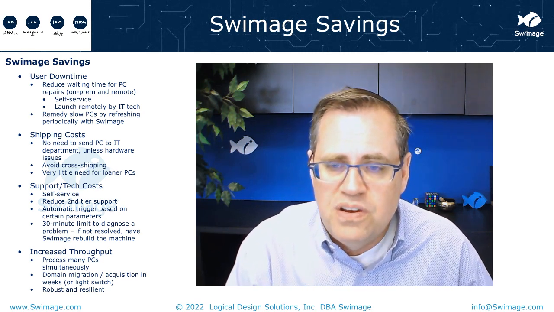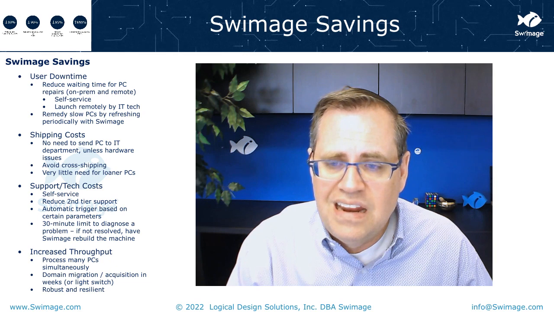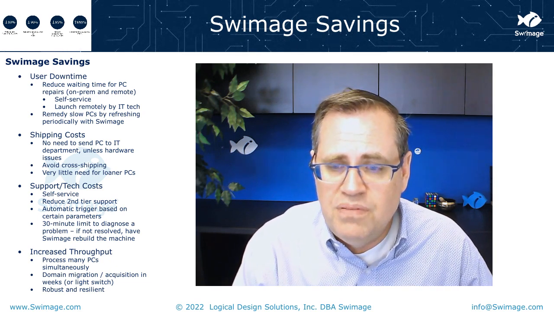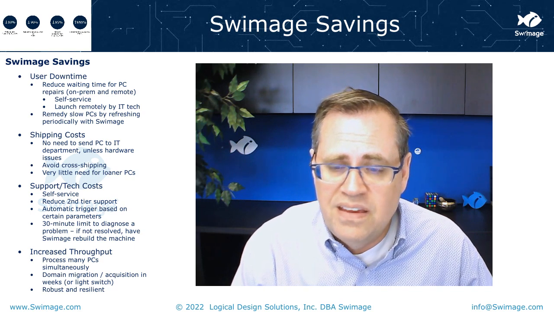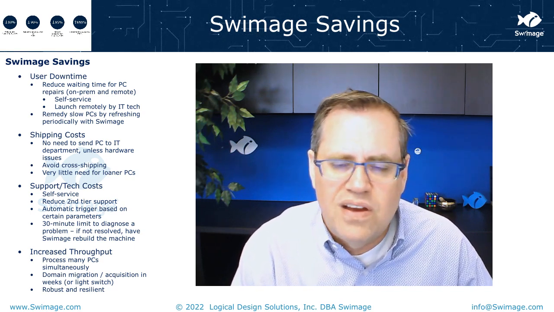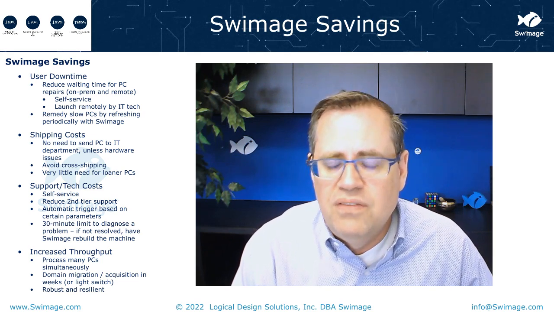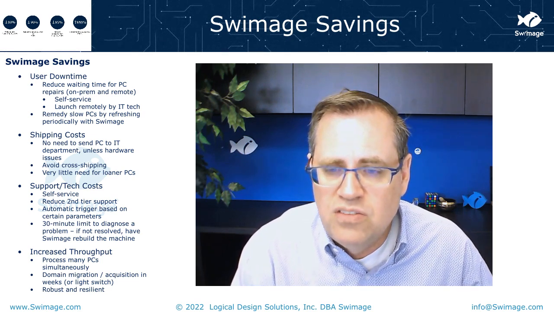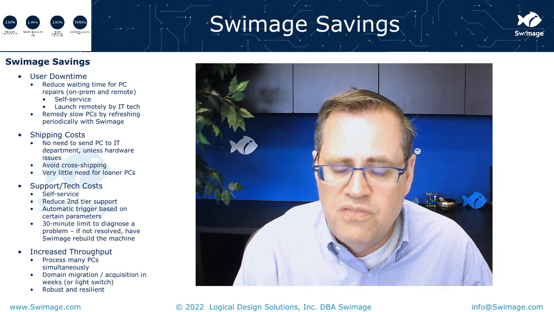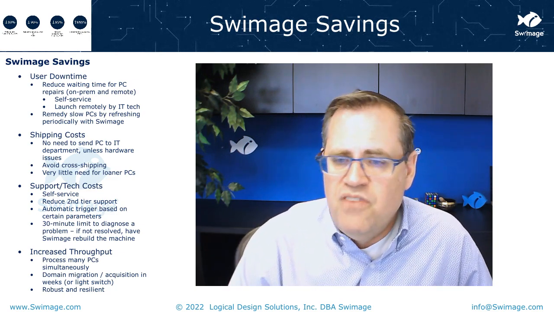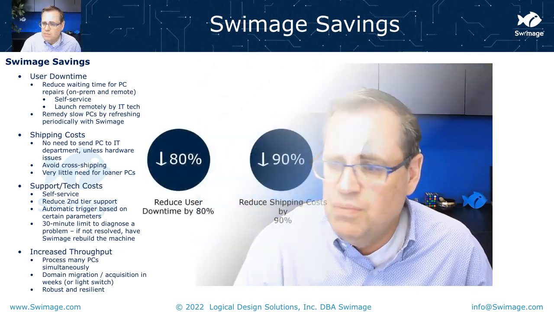First-tier support can simply rebuild the system. So they can send out a command to either fix it or completely reimage it. They don't have to send out desk side support. They can do it overnight. They can say, "I'm going to schedule you for, let's try 7 p.m. You'll be home. Come back in the morning and tell me if the problem's solved." And more often than not, Swimage will solve the problem. That machine is fully refreshed. Users say thumbs up, ready to go. Tickets closed. Very little support tech time involved.